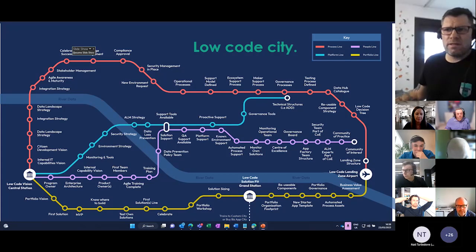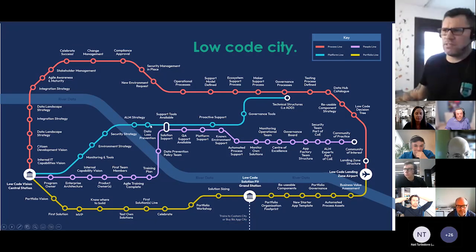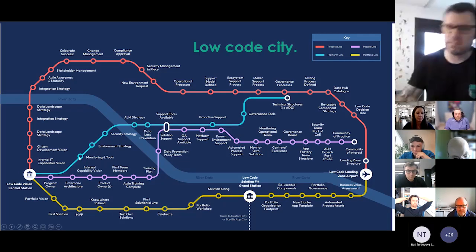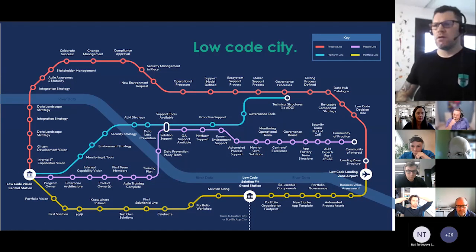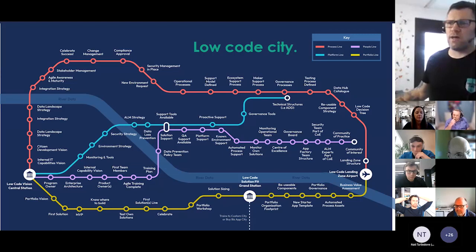But then what about things like data policies? Data policies is over there. How do I stop people from disobeying the rules? How do I manage my application lifecycle? What about platform support? How do I manage all of that? So it's pretty important to know that actually there's a bunch of things you've got to think about. Now, good thing, folks, is that there's a starter kit out there. So you can kind of pick your digital guardrails line. This is the technology line, and you can kind of say, okay, we're going to protect our platform.